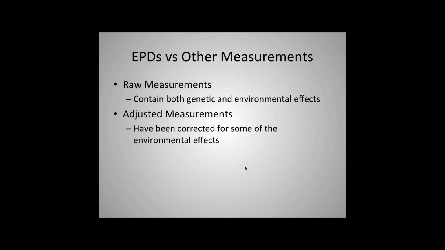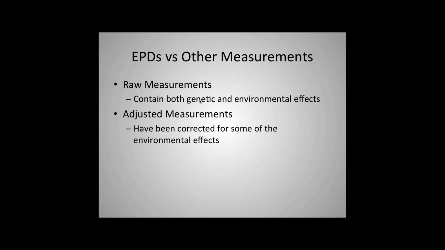The reason, you know, a lot of people think, okay, why even bother with EPDs? Why can't we just look at the actual measurements? I know a lot of people are hung up on raw birth weights and things like that. Well, the reason we use EPDs is because, first of all, raw measurements, just the basic measurements that all you techs get, contain both genetic and environmental effects, okay?